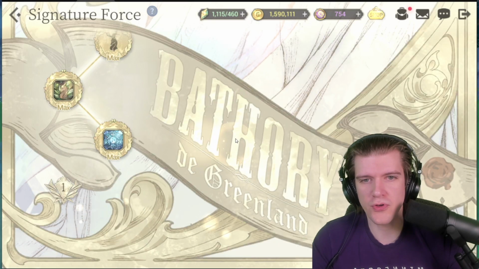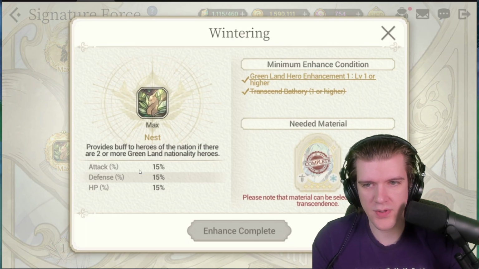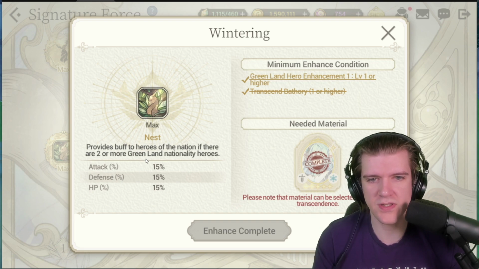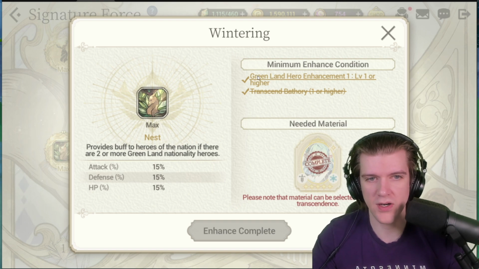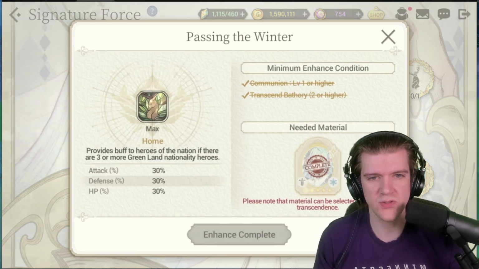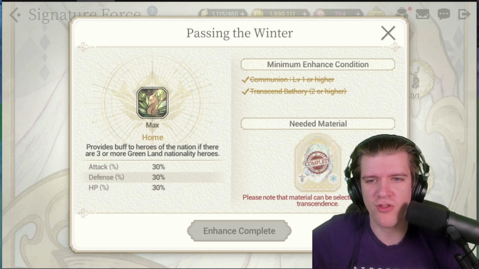So as you go further on in your signature force, you're really going to want to keep in mind this one right here, where when you get 2 points, you're going to have provides buff to heroes of the nation if there are 2 or more Greenland nationality heroes. So having 2 on the team is going to give you 15% attack, defense, and HP. Very important to keep note of. And then later on, you're going to want to keep note of this one right here on 2-1. Provides buff to heroes of the nation if there are 3 or more Greenland nationality heroes.